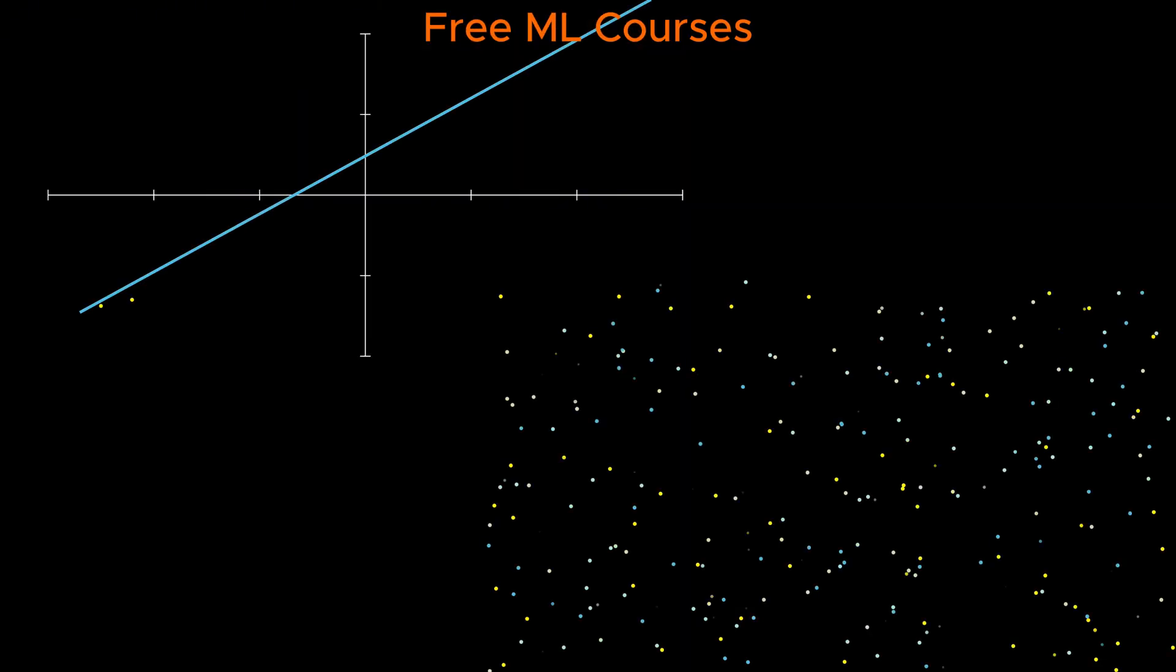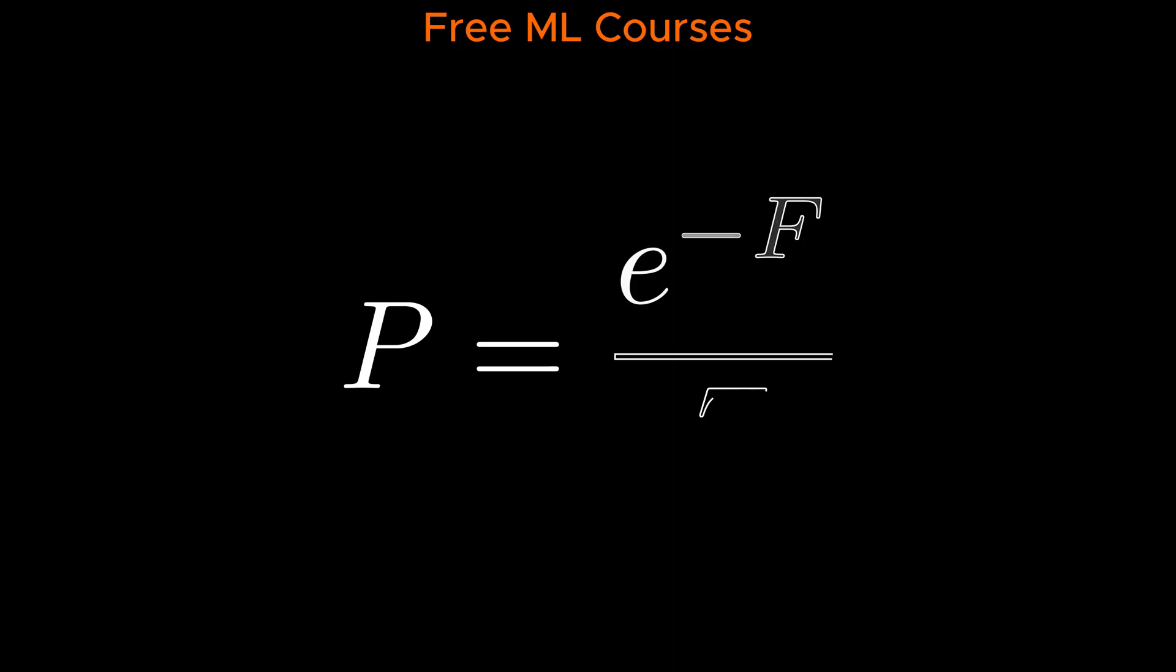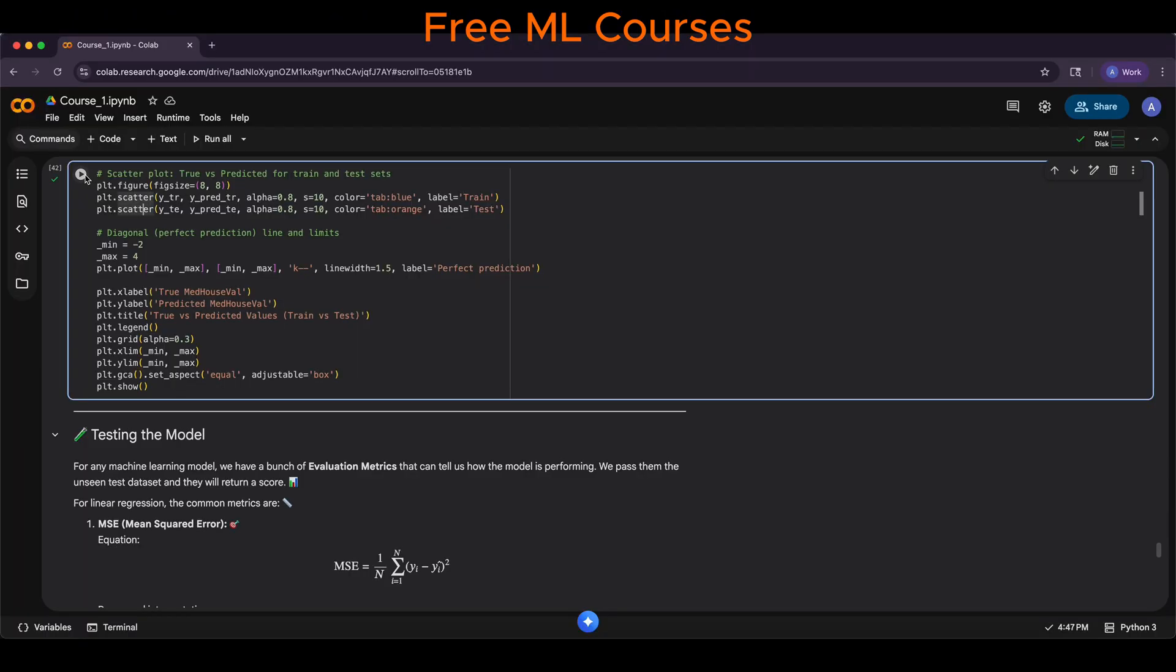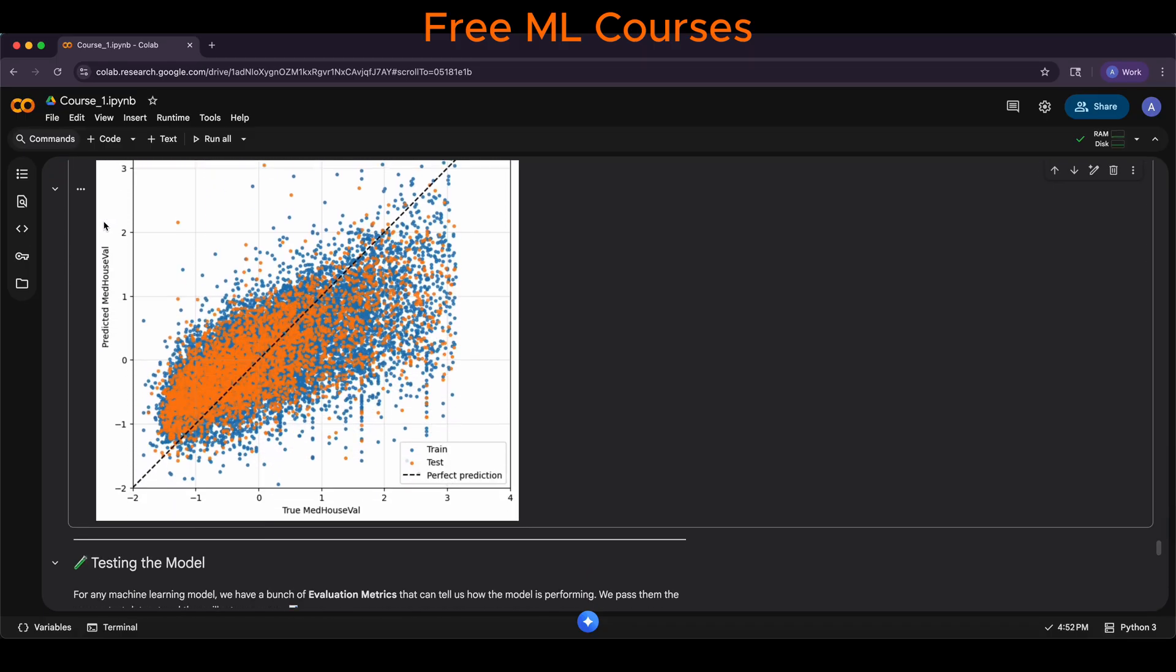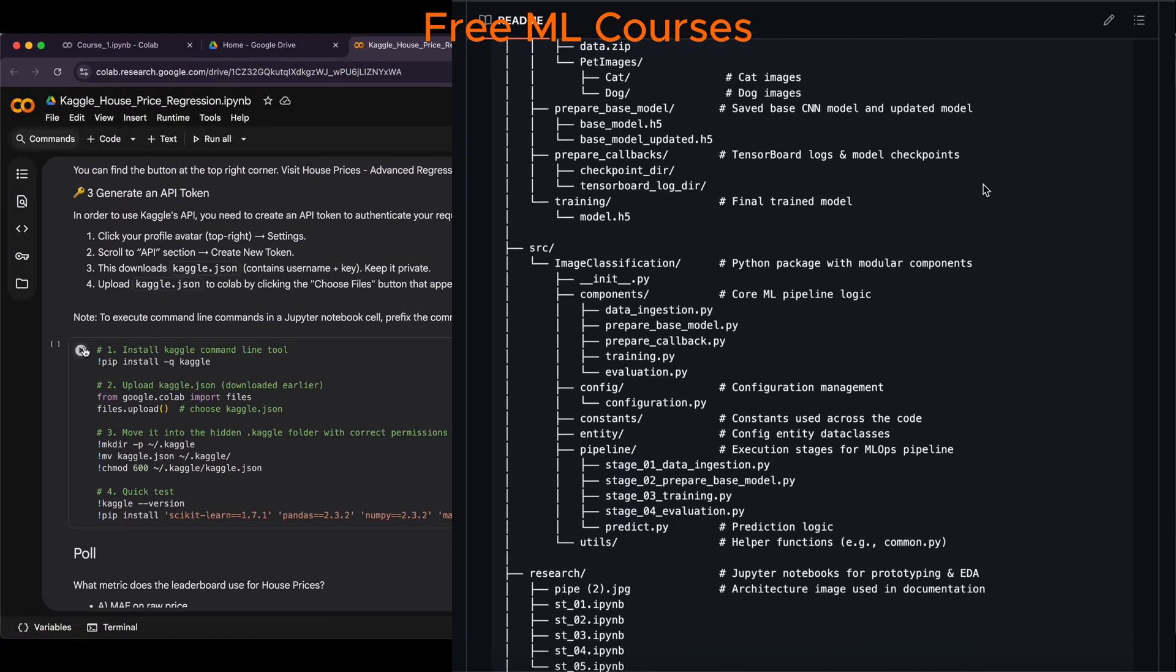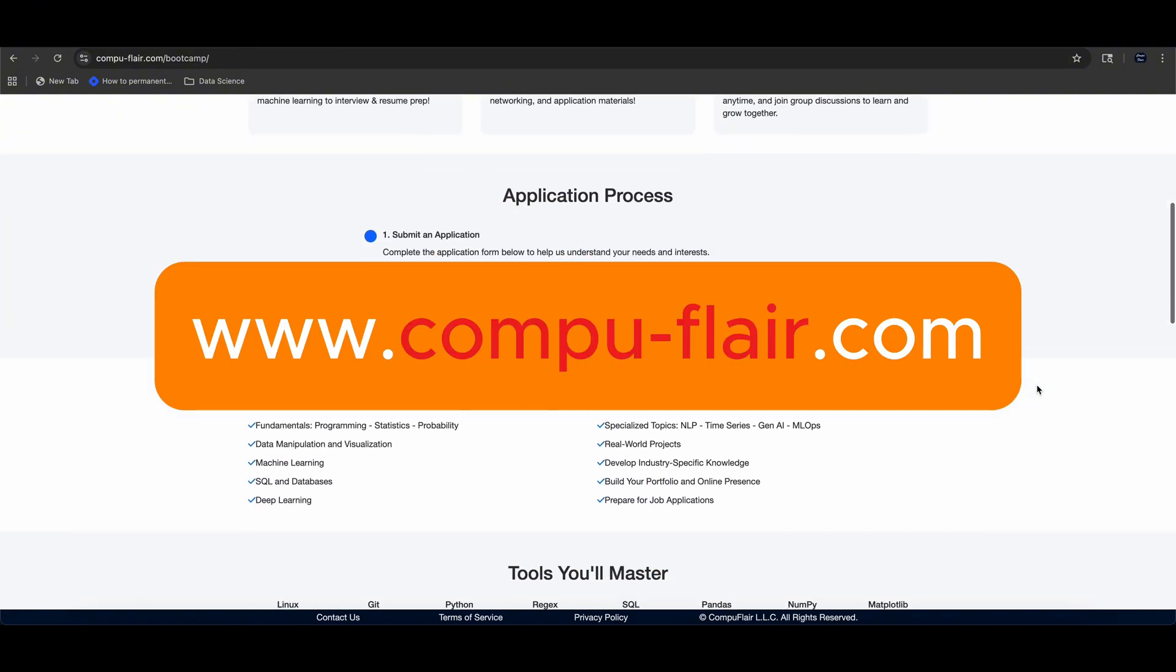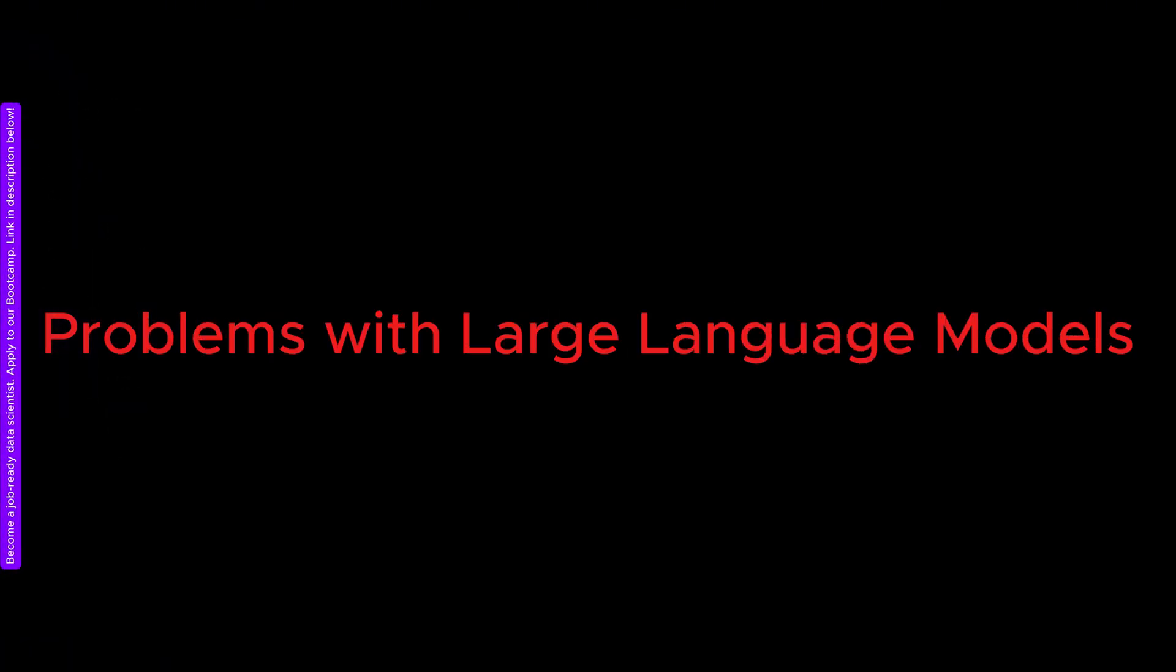Did you know that every machine learning model, from simple regression to image-generating models like DALL-E, can be explained by a single elegant equation? If you are interested in learning machine learning in a unified way, visit our webpage at Compuflare.com. This is a unique place to understand every machine learning model through one elegant equation from a physics-inspired perspective. In addition to the courses, we offer end-to-end intermediate and advanced projects that develop your skills, experience, and online presence, helping you land top industry roles. Visit Compuflare.com and start building your data science career.